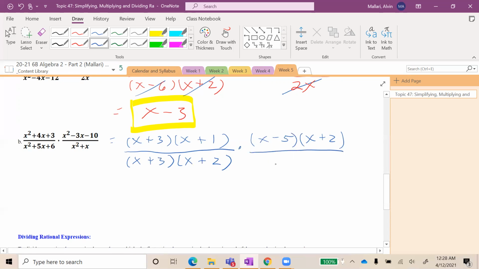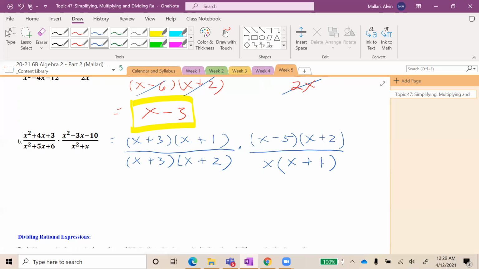Okay, now working with our denominator x squared plus x, the common factor will be simply an x. And then we divide x squared by the greatest common factor of x. That will be equal to x. And then the second term, which is x divided by x, is 1. You can even check: x times x is x squared. x times 1 will be equal to x.